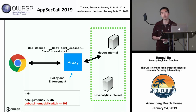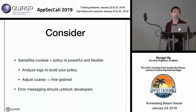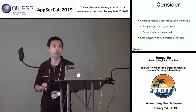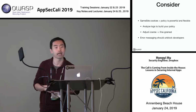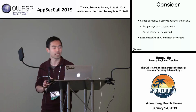And so we rolled this out internally and found that it worked really, really well for us. And there wasn't a lot of work invested. It's really powerful and flexible, as I mentioned. In order to build this policy, it wasn't that much work because we could analyze our logs and build it automatically. And you can start with something really simple and coarse, and then you can do as much work as you want to or as little work as you want to, depending on what you feel your risks are. Eventually, if you get really fine-grained, you're going down this rabbit hole that leads to an idea called entry point regulation, right? This is sort of a simpler version of that idea. And if you'd like to read more, I would recommend that you read about that offline. But that's where we got this idea from.